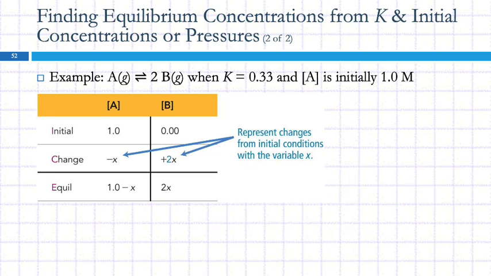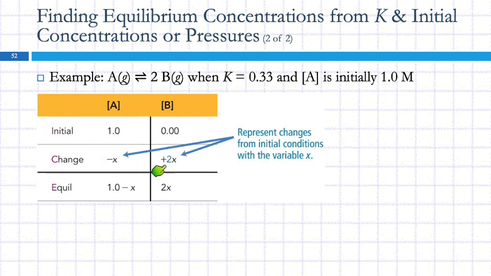So when we solve a quadratic, we can often find a positive and a negative root. Only one of those can be the correct answer. So in this example, we're starting with reactant only and no product. Is it possible for the reaction to proceed in the reverse direction? Is it possible to have less than 0 B? No. We can't go in the reverse direction because there's no B to react.